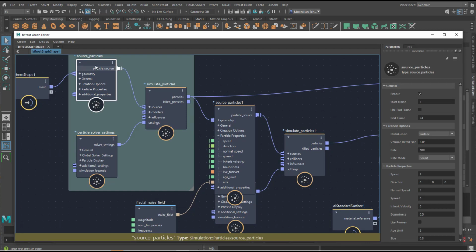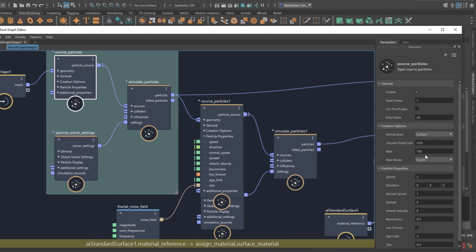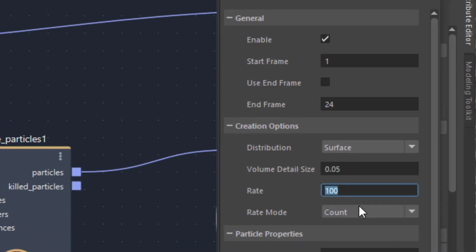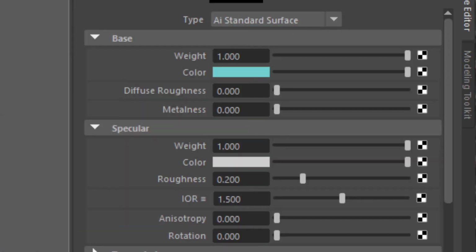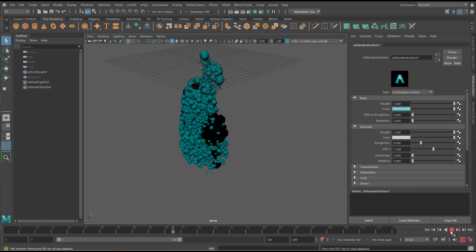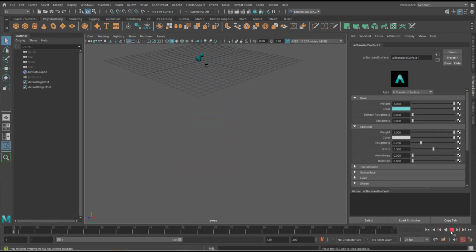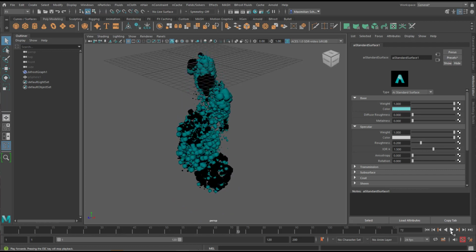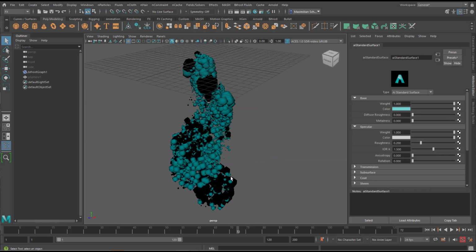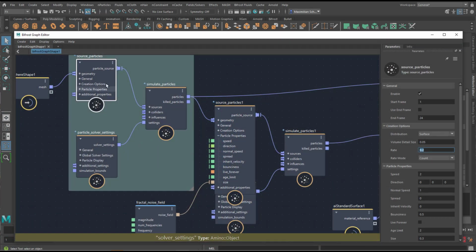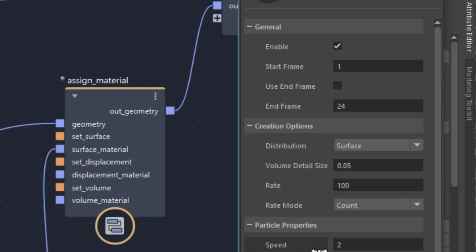This is the first particle stream, the gray one, and we want a rate not of 100 particles per second, but 0.2 particles per second. Very few. Let's have a look. Now you see a much better way to visualize these things, because now you have this puffing effect. I change another thing. I go to the second particle stream, and here I want to reduce the rate as well, maybe to 10.